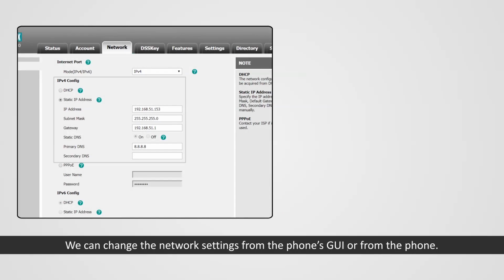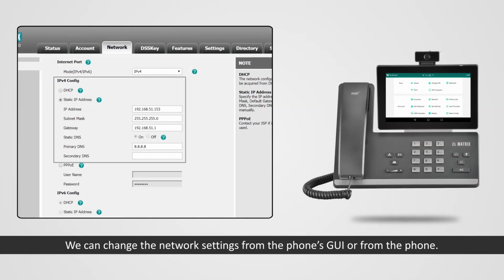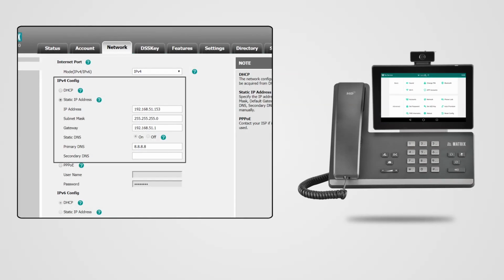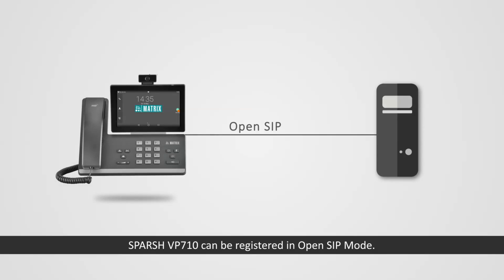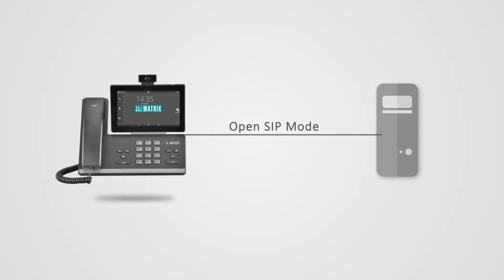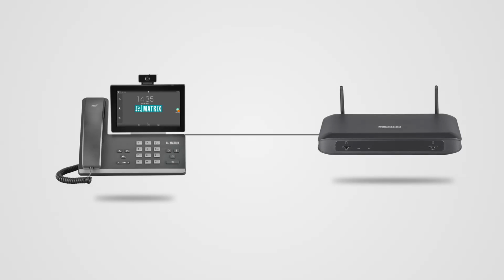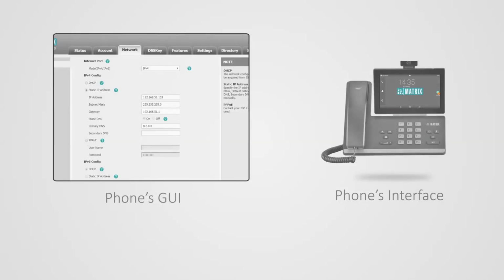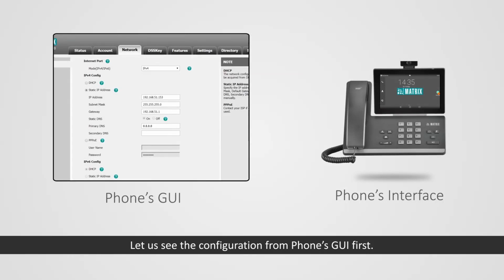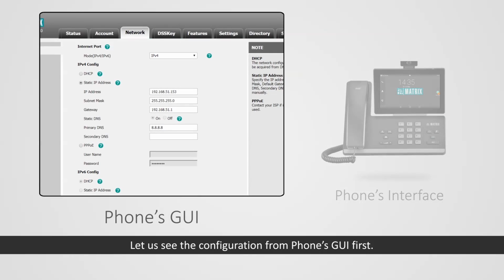We can change the network settings from the phone's GUI or from the phone. SPARSH VP710 can be registered in OpenSIP mode. This can be done from phone's GUI or phone interface. We will see both the methods. Let us see the configuration from phone's GUI first.